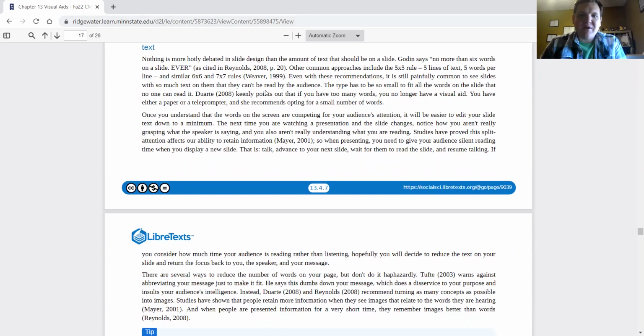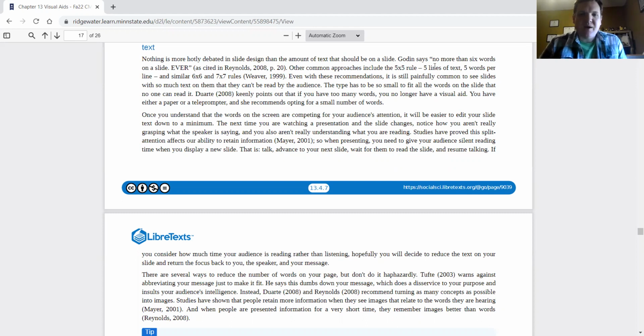So again, using text, minimize the amount of text on the screen. This quote says no more than 6 words on a slide ever. Other approaches say the 5 by 5 rule, no more than 5 lines of text or 5 words per line. Or you could do 6 by 6, 7 by 7. So there are a lot of different recommendations out there for how many words should be on the screen, but they're always maximums, right? You can just have an image, you don't need words, but there are definitely maximums that people pay attention to. If you're writing out paragraphs on the screen, you're not doing it right. You're just wanting some keywords to bring the audience along, maybe a direct quote that's a little bit longer.